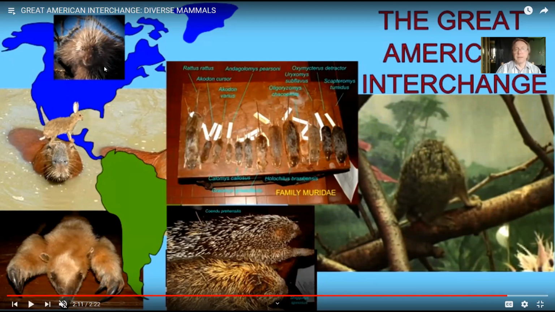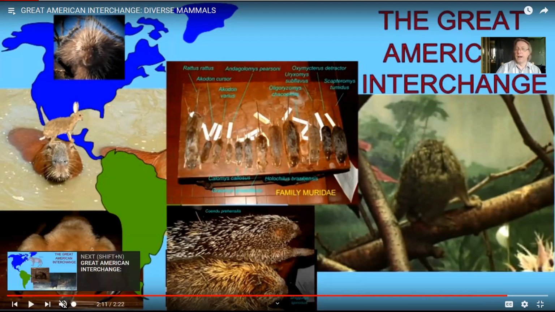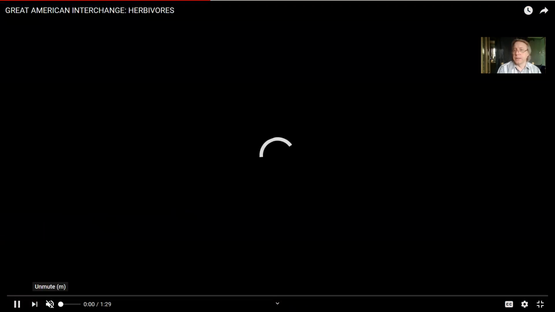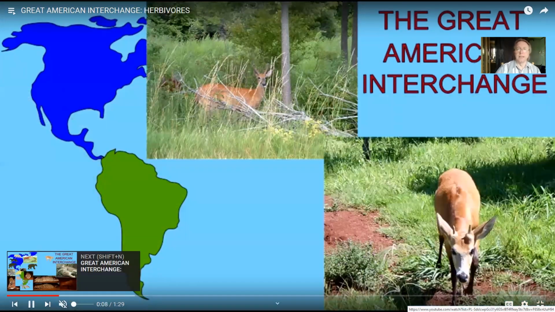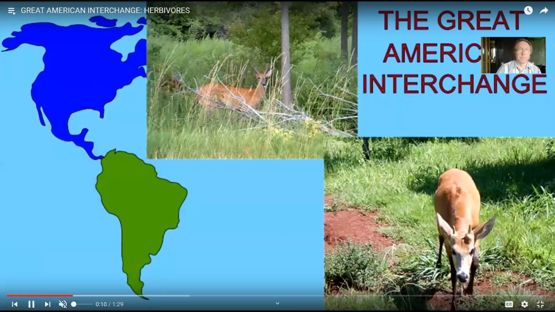Now, while some rodents came north, some came south, such as rabbits. And so North America did get a few migrants out of this Great American Interchange. Opossums, armadillos, and porcupines have survived throughout the continents till today. And you can find some of the New World monkeys and rodents in Mexico and Central America and Southern North America. The effect on South America, however, was so much greater because South America didn't have any deer.